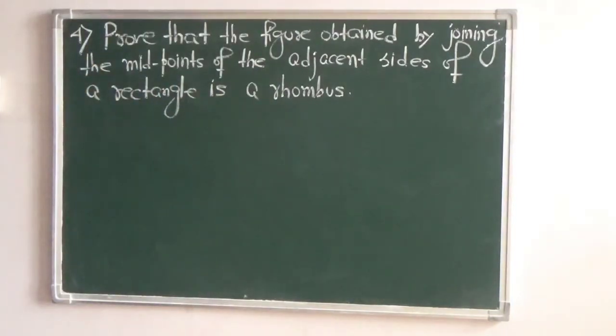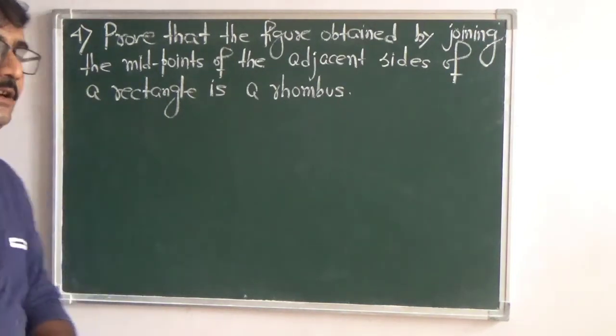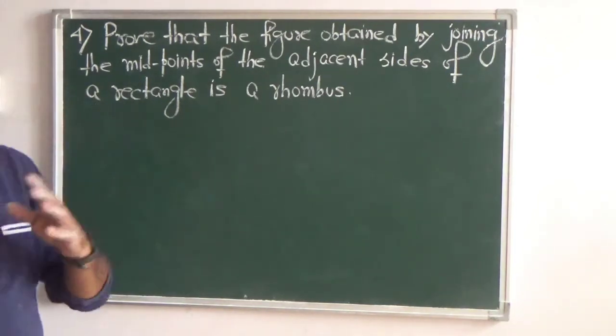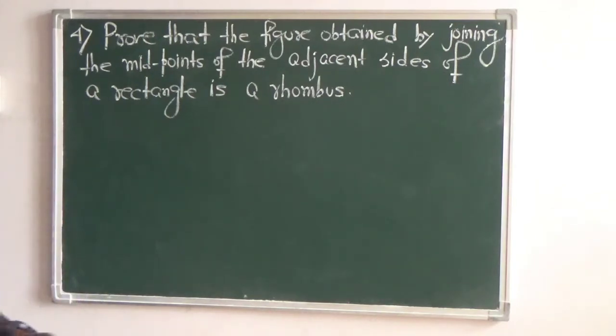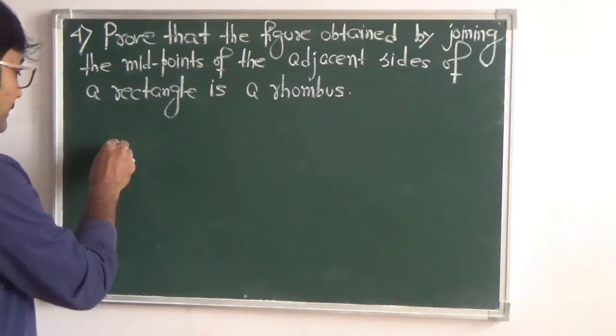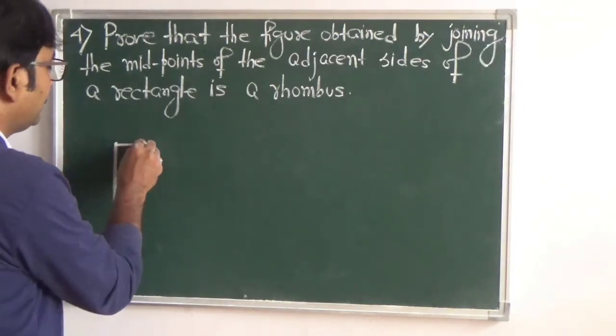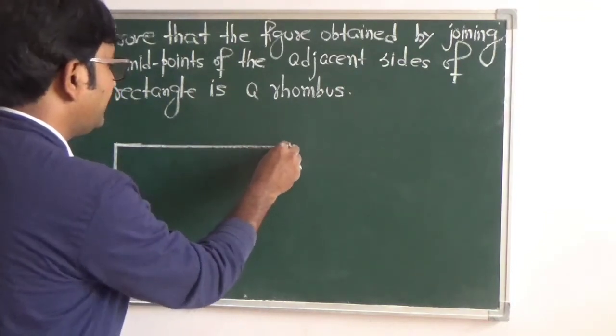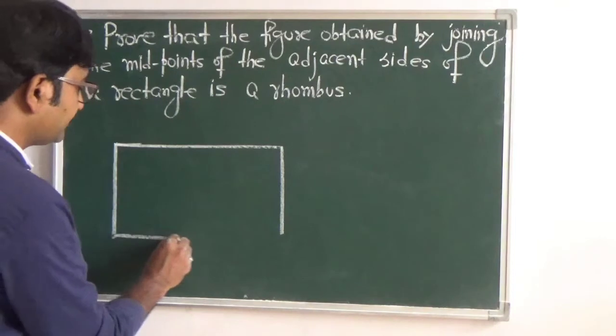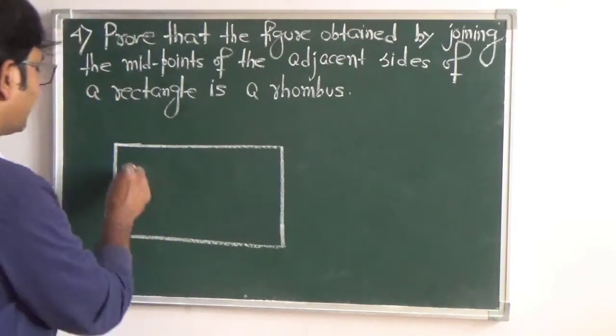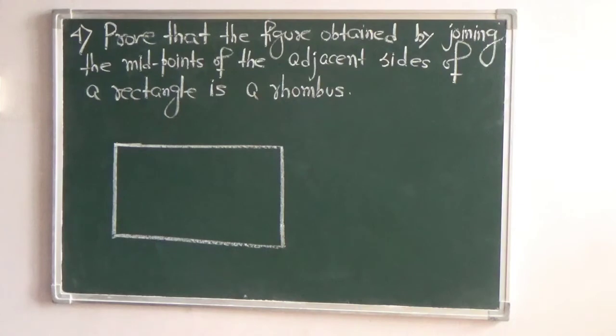What is important here is the previous knowledge. What type of figure is a rectangle and what are its properties? What type of figure is the rhombus and what are its properties? You must know these in order to prove questions of this category. If you don't know, please go through the chapter on quadrilaterals, where you will find the properties of the rectangle, square, rhombus, trapezium, kite, everything. It is very important to know at least to prove questions like this. If you don't know, you will be stuck in between.